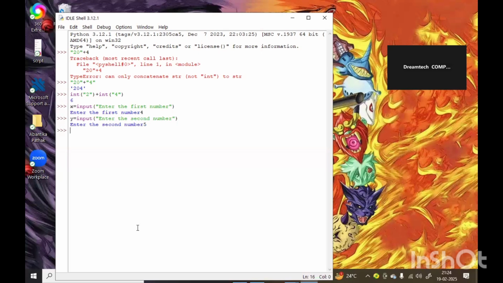The 5 becomes a string because the input function returns the value as a string and assigns it to y. Now if we add x and y, what will we see? Print within brackets x plus y, then it will concatenate 4 and 5 and return 45.